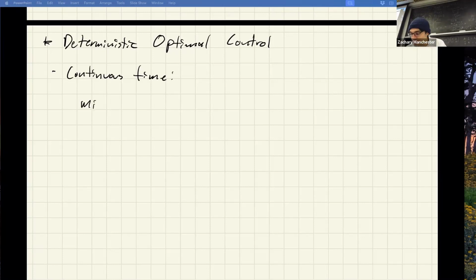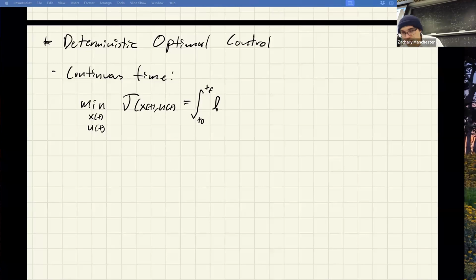So here's the deterministic optimal control problem. We're going to solve this optimization problem over our state and control trajectories, x of t, u of t. Then we have a cost function that's a function of the state trajectory and control trajectory. We usually call that big J, and it looks like this. This is really the key structural thing about the whole problem. We've got an integral along the whole trajectory from some t naught to some t final, and you can make up infinite time horizon versions of these problems if you want to.